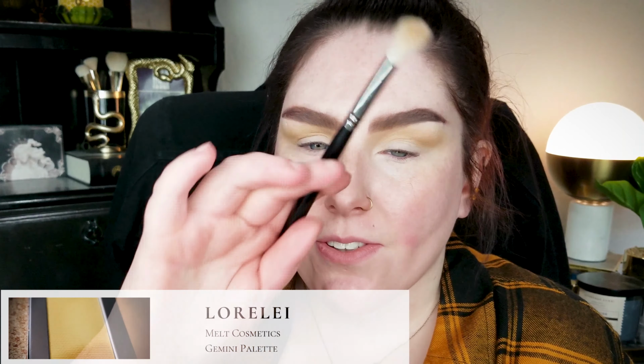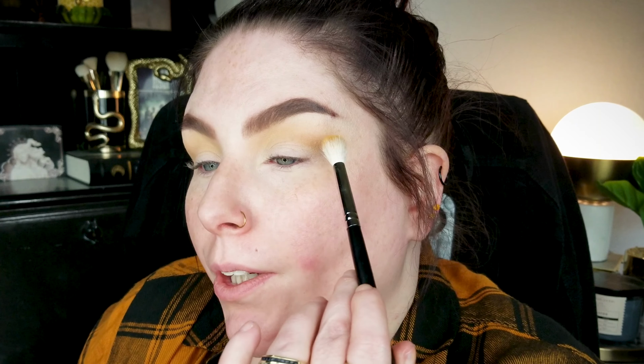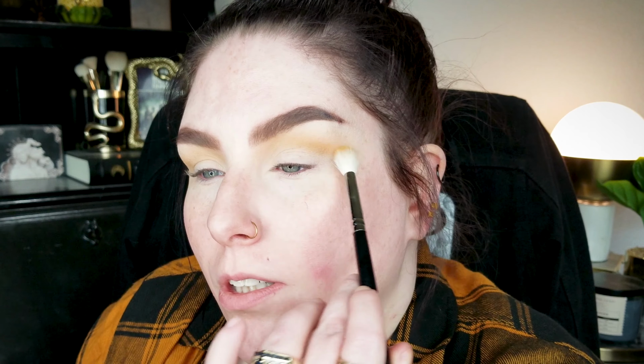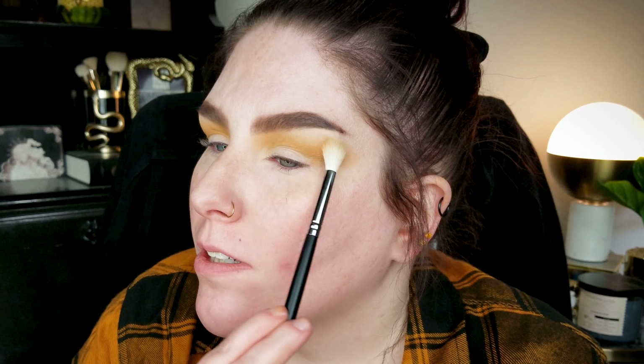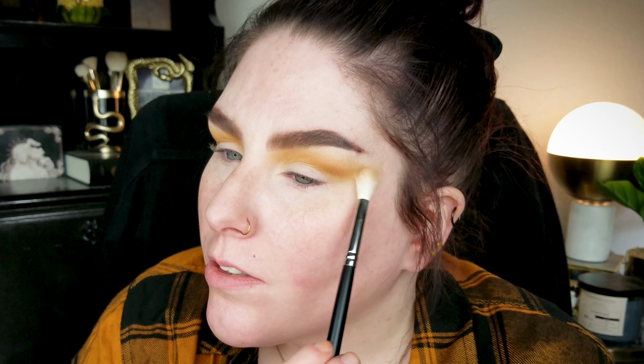Alright, let's go into Lorelei next. I'm gonna take it on the same brush and just dip her in there, knock off excess, and let's just take it a little bit lower in the transition. Ooh, yeah, that's my kind of color. A little bit more Luna just around the outer edge here, very softly, just to soften that towards the brow.